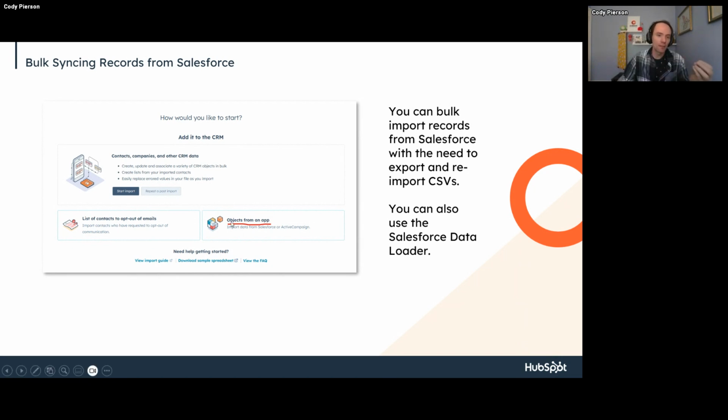But using this bulk import objects from app ensures that the record that gets pulled from Salesforce also gets populated with the correct object ID from Salesforce, which is what the integration uses to keep those records in sync.